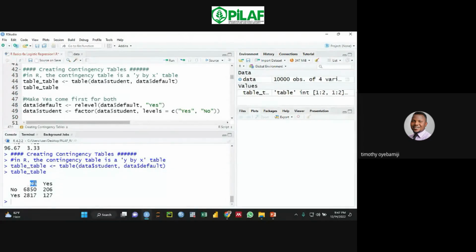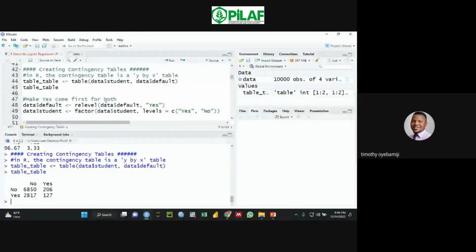So we're interested in those who defaulted, and then for the treatments, those who are students. So how do we bring this yes to the first position, and how do we bring the yes here to first position? Also, how do we change this no yes, no yes? Because if I have not explained which one comes first and which one comes second, you might not be able to know if the row header is talking about the students, or the column header is talking about defaults. Of course, if you add them together, the one that gives you 333 should be students. All right. Now, make yes come first for both.